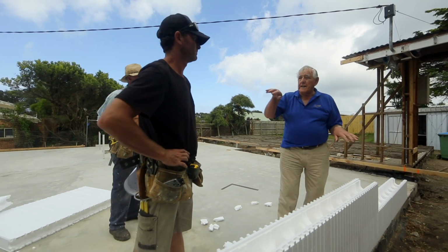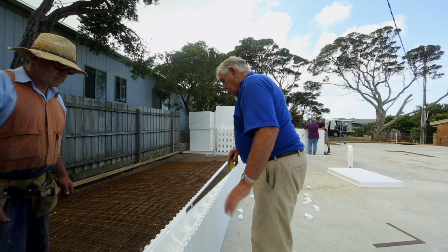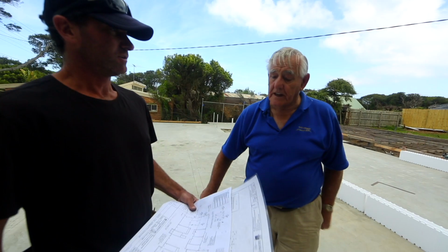And with an industry so set in its ways and mostly resistant to change, a quick tutorial for the carpenters is usually all that is required to teach them how to build in Thermacell.